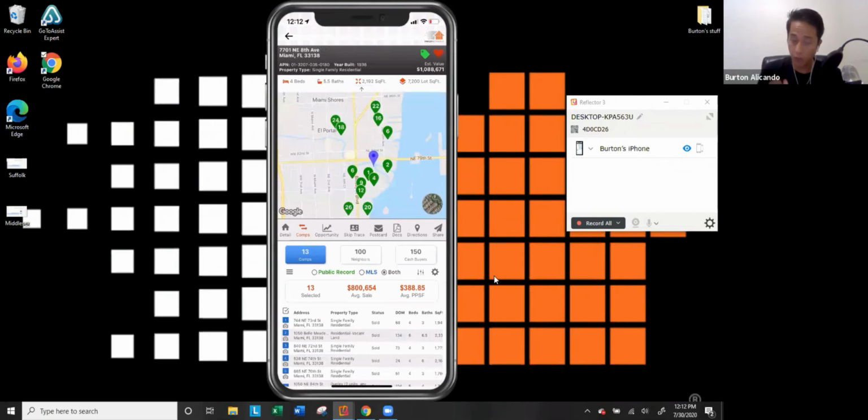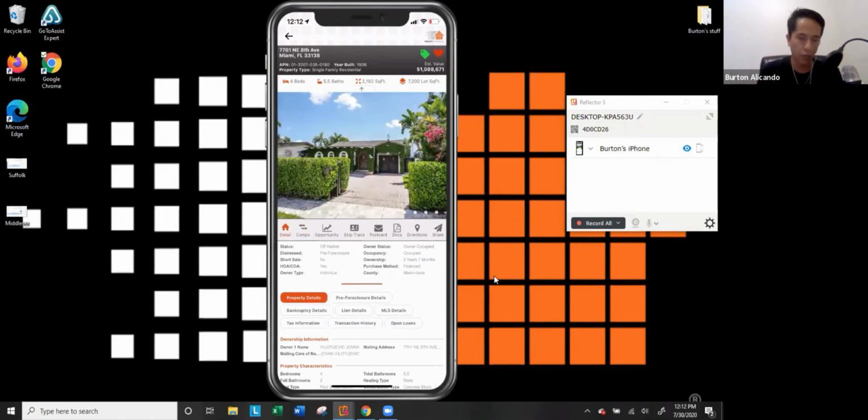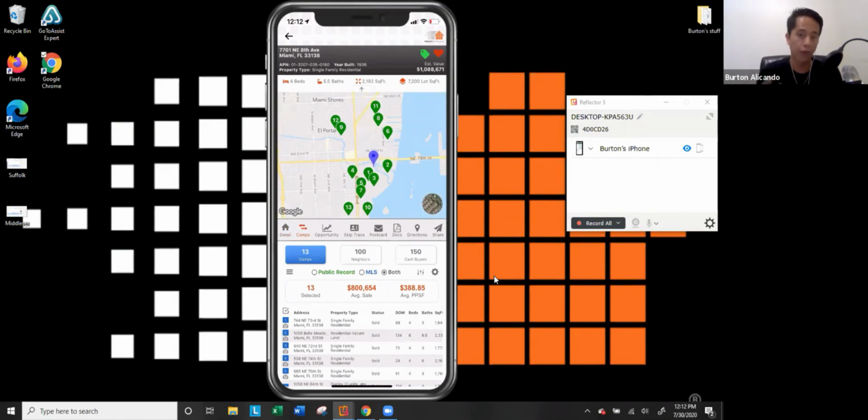Now, the idea with the mobile app is so that you can make an informed decision. So imagine we go to the property, the owner's talking to us. We get to talk with confidence because we have all the details of what's going on. Owner wants a price. Okay, we can now offer a confident price because we have the data. We're not just shooting from the hip anymore, right? We're using the MLS, public records, or both to get the correct ARV.